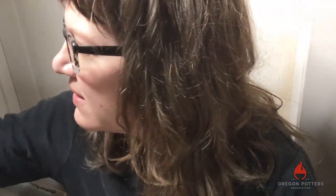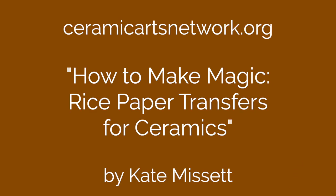Here's another one where I did a lot of duplicates. This one I just drew and painted on some rice paper — a bunch of Hawaiian flowers, just a one-off. A good reference to look up — where I learned a lot of this stuff — is ceramicsartnetwork.org. Look up 'How to Make Magic Rice Paper Transfers' by Kate Mizzette. She has a recipe in there for the type of underglaze ink you can make that sets up well and goes through a screen well if you're going to do screen printing, but it's also awesome to use with a brush.